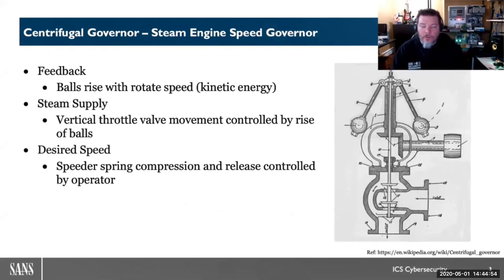Let's talk about what a control loop is. If we look at your car and speed control, you essentially have a control loop — we call it cruise control. Cruise control is set by a desired speed through the function on the steering wheel, and that set speed is then controlled by the loop controller inside, measuring the feedback of the rotation speed of the tires and using that to decide whether the engine needs to speed up or slow down.